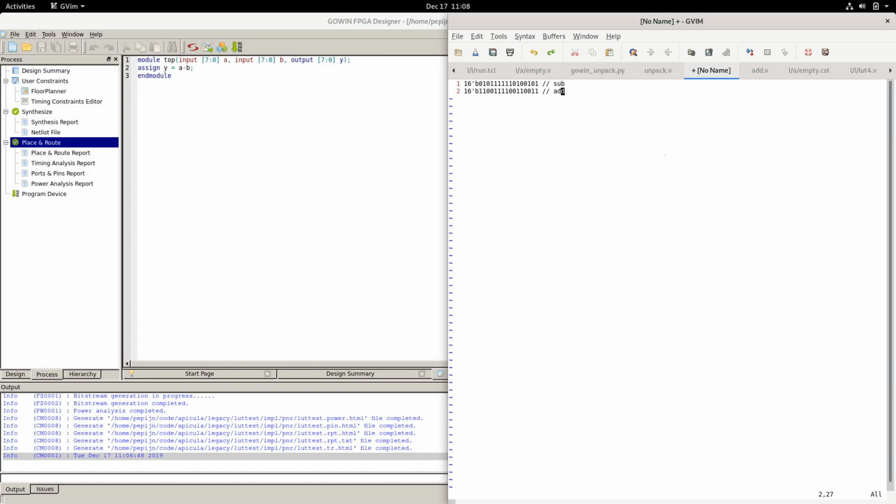So what you expect of sub is normally that you have basically A plus inverted B plus the carry. So the carry should be different, but in terms of the data bits, you would expect all the B bits to be inverted basically.